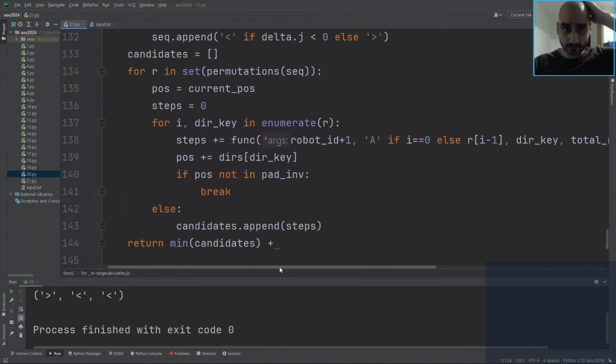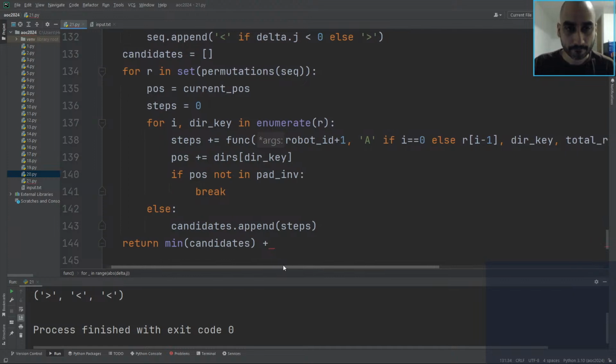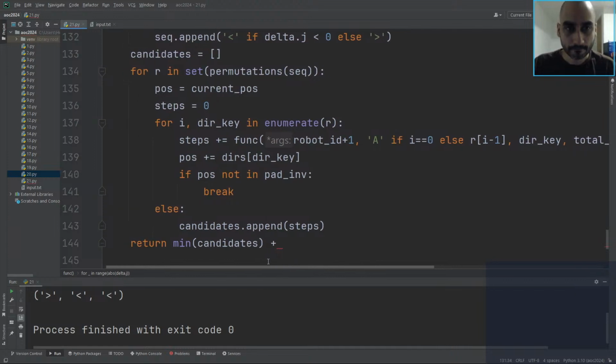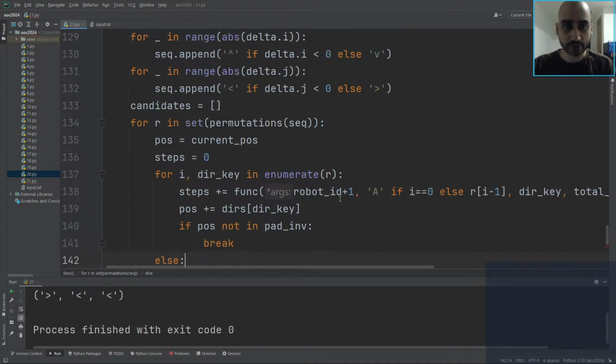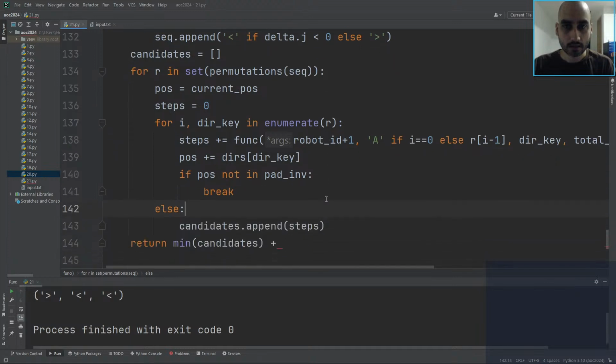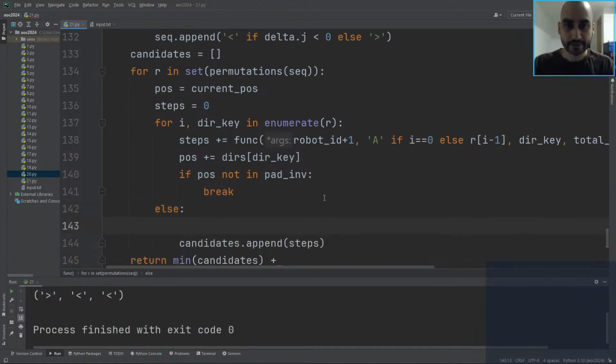We also have to account for the final A push.